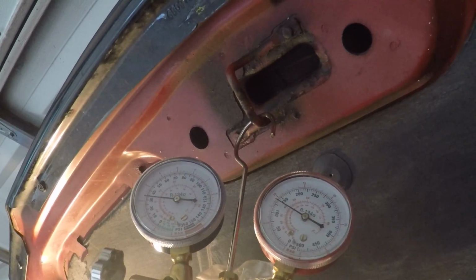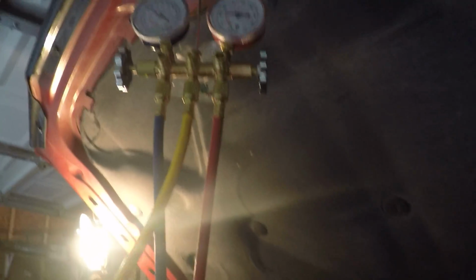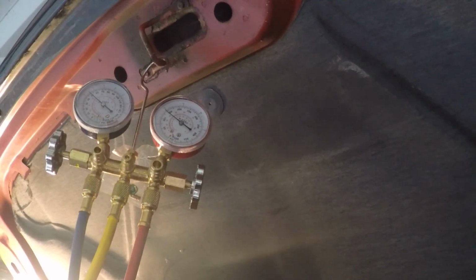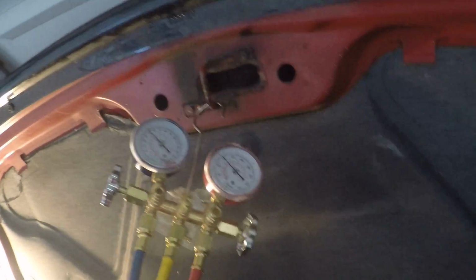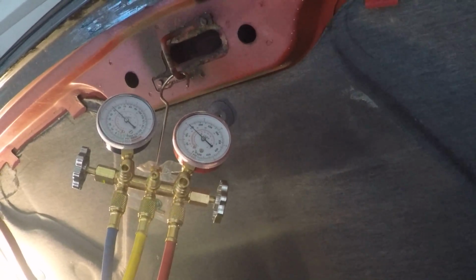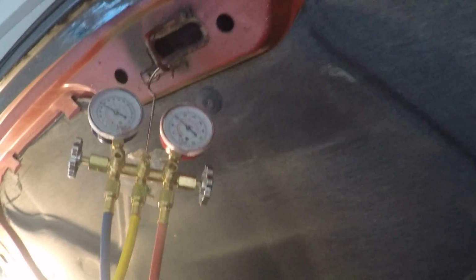You can hear the compressor running longer. Wants to get up to about 140. This can still has a lot in it. Oh yeah, like that high side, huh? Yeah, getting up there close to 150. Alright, and the compressor's working longer. Hear it? I think this is going to work.